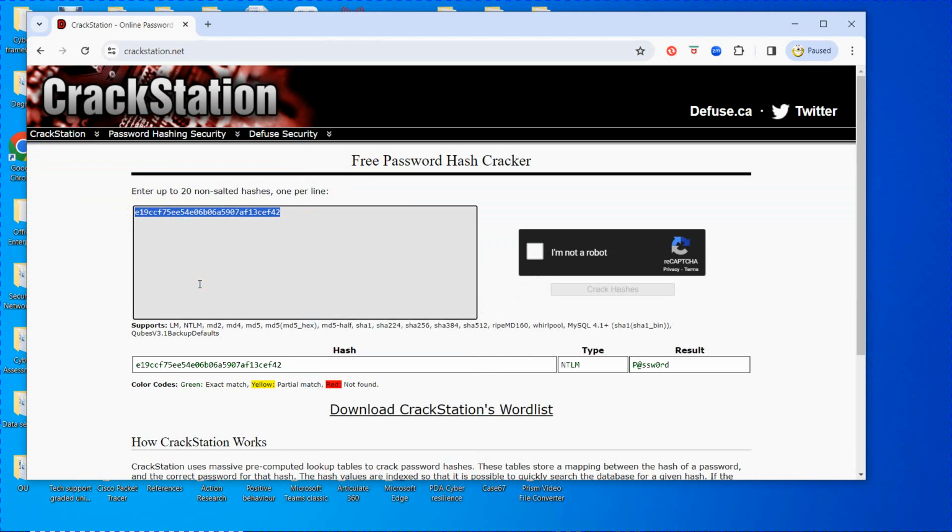Because this is my base machine, I just typed this number in, but if you can get bidirectional working in VirtualBox, then you can right click and paste. I typed it in, it cracked the hash, and came back with the NTLM password as being capital P@ssw0rd, and that's the password for that admin account cracked.